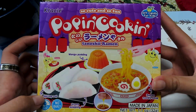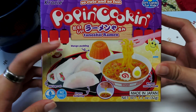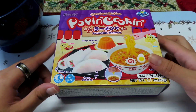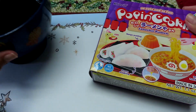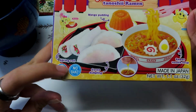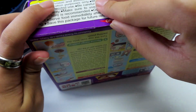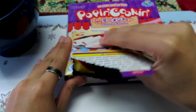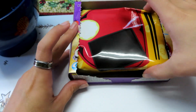Alright, here is our Popin Cookin Tanoshii ramen. As I said earlier, we have mango pudding, spring rolls, gyoza dumplings, and ramen noodle soup. Right here next to me, I have some water because this is a no-bake and just add water type of thing. That looks so cute already.